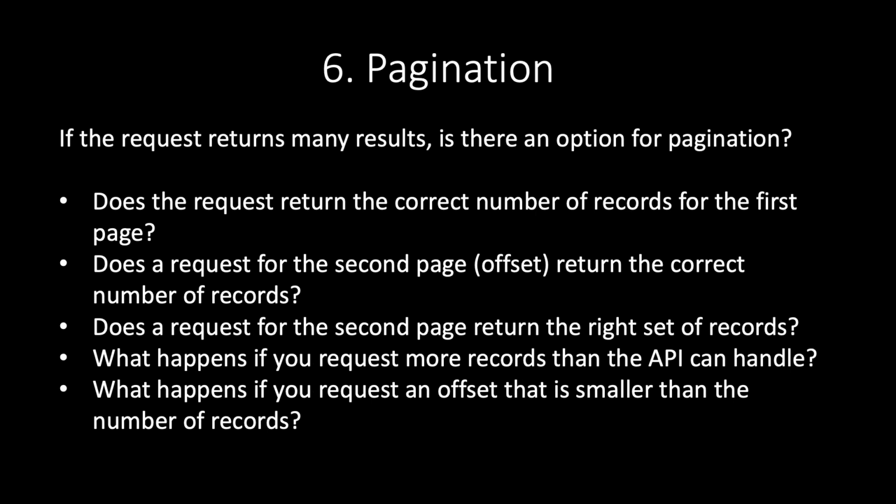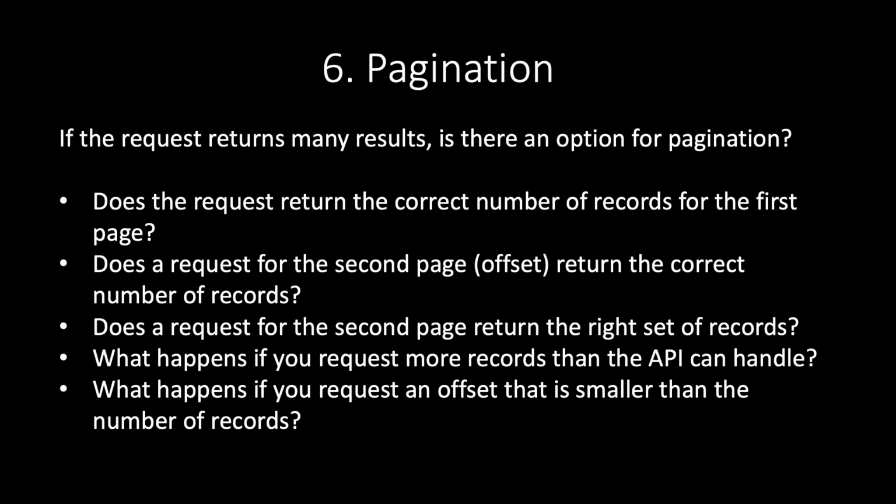6. Pagination. If the request returns many results, is there an option for pagination? Does the request return the correct number of records for the first page? Does a request for the second page return the correct number of records? Does a request for the second page return the right set of records?